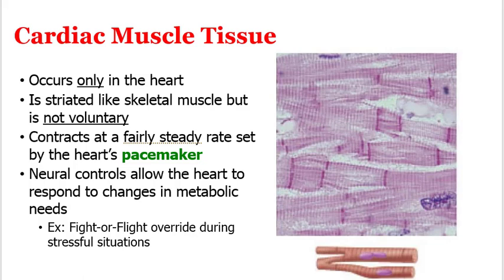Also unique is the pacemaker signals that occur without any extrinsic neural input from the central nervous system, and this is due to gap junctions that help transmit electrical signals that originate way up in the right atrium from the sinoatrial node out to the entire heart, cell by cell by cell, and we'll look at those details here in just a second.